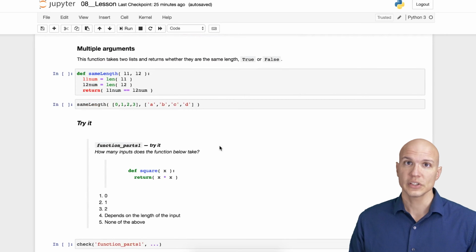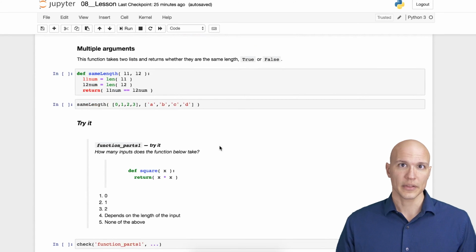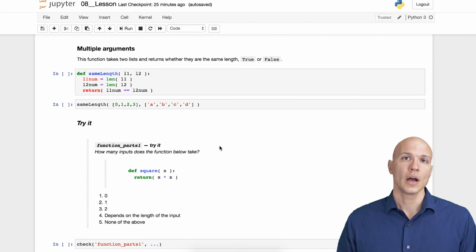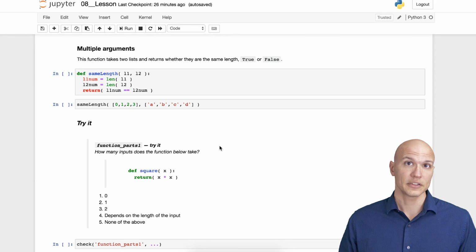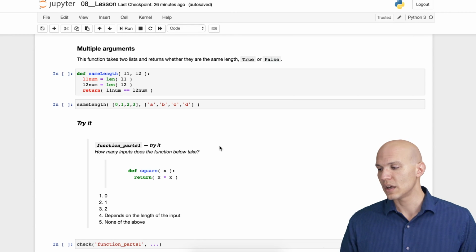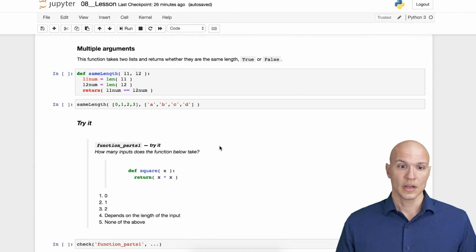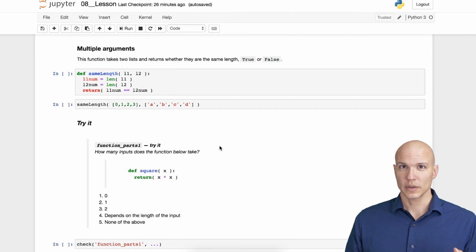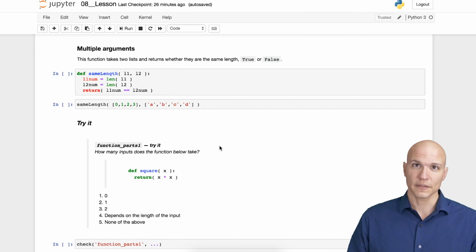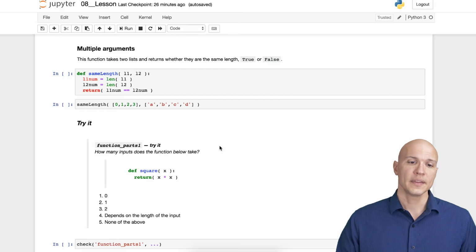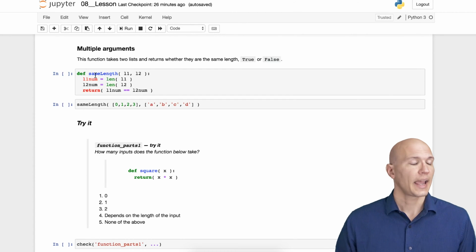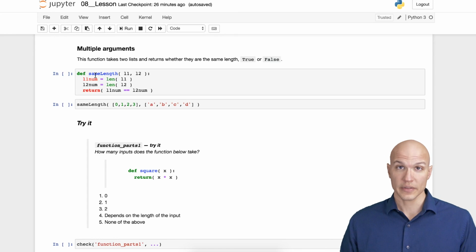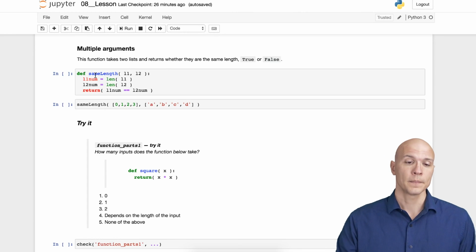Another thing to know about functions is, the basic thing I showed you is how they can take one argument, but you've used commas inside of parentheses before when calling functions. You've sent multiple arguments to a function, and you're allowed to do that. If I want a function called addition, it would take one number and a second number, and then inside the function it would add those. In this case, I've defined a function called same length. It takes 2 lists, and it tells me whether they're the same length or different lengths.